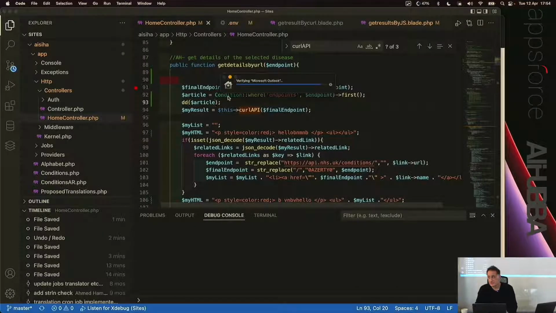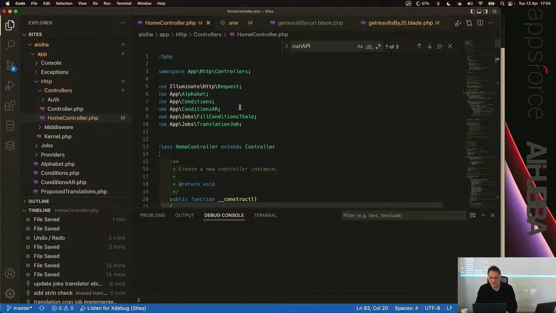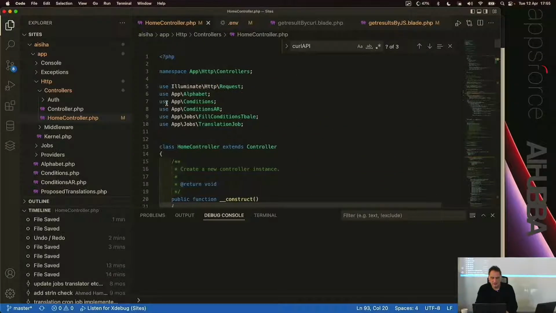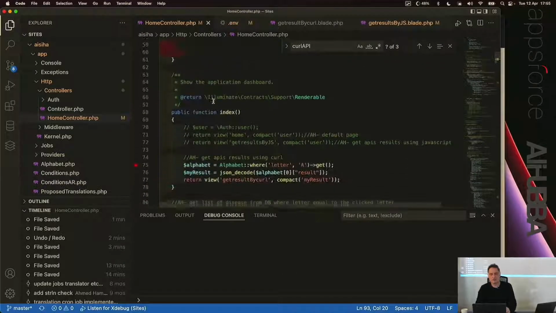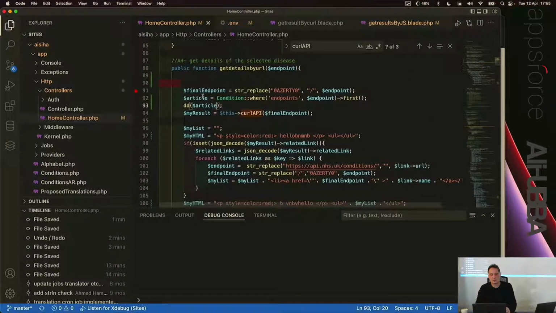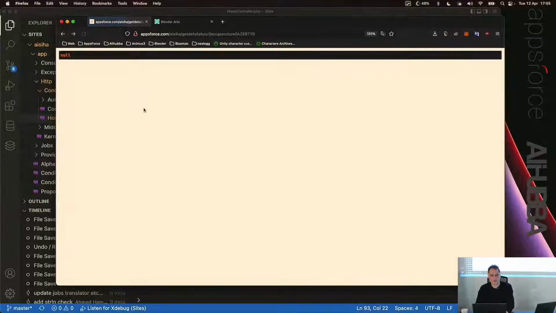One thing about Laravel that is really good, but annoying, is that it caches settings and stuff like that. So I need to reset the settings, it probably didn't pick up what I just changed. But see, I say use app conditions. So he made this a plural, and it shouldn't be a plural. The model is one condition, it should be singular, but this developer, whoever did this, used the plural. So of course it's not going to find this. So I need to fix that. And if I refresh this, boom, null.